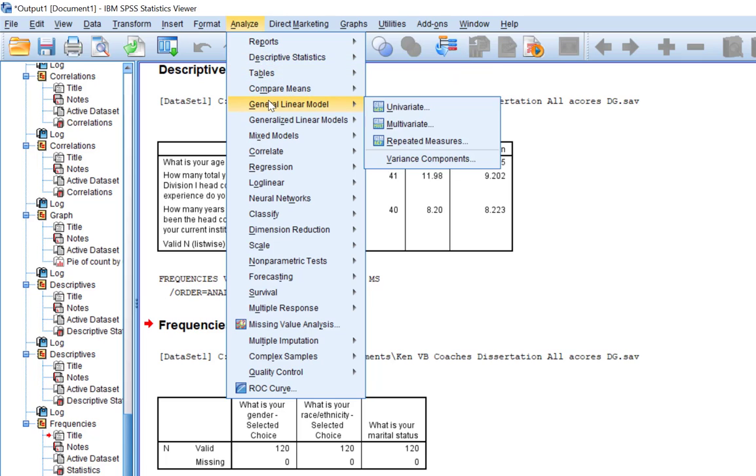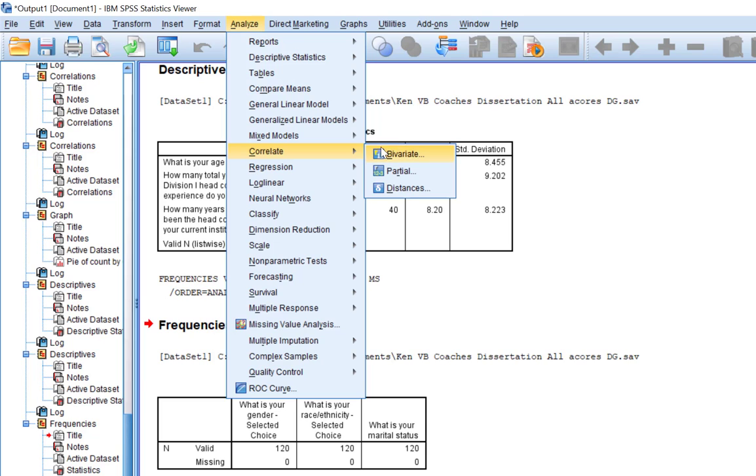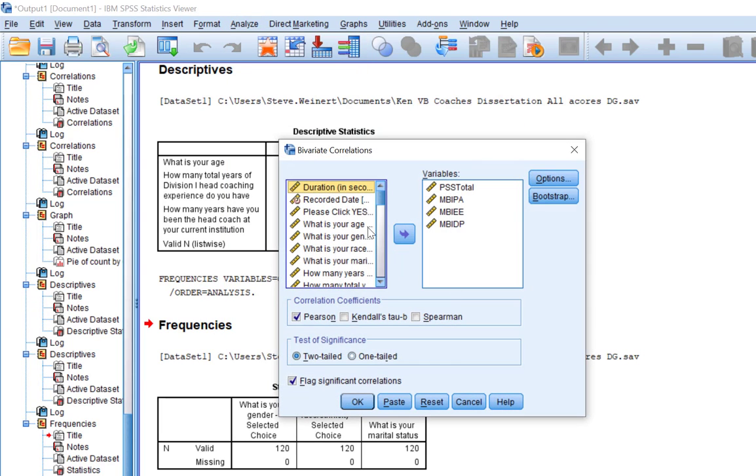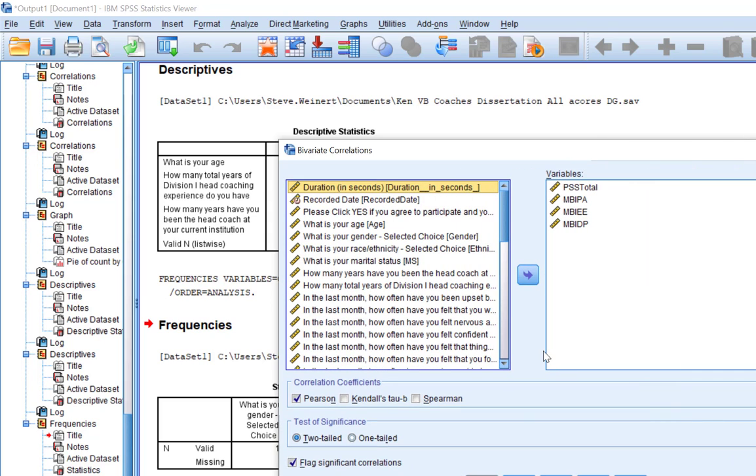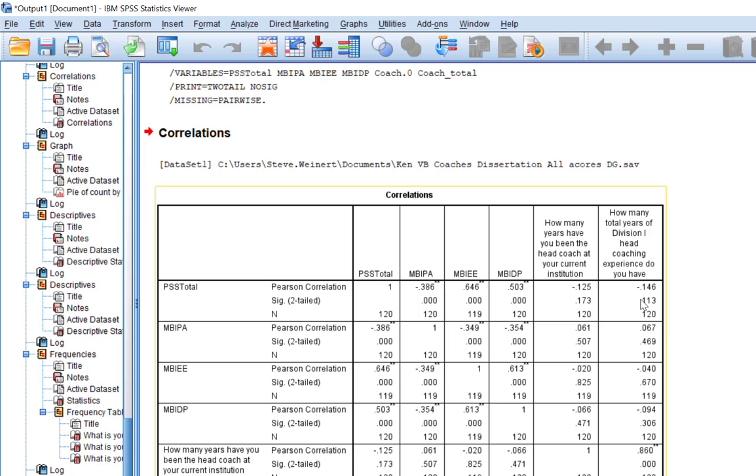I don't know if you've done this already. Have you looked at the years at institutions? No. Like I said, I haven't done anything with the demographic stuff. Yeah. So this is what I would start looking at now, just because I like to do this kind of thing, but it's not necessary. How many years of your coaching? So see what those relate to any of the stress levels.